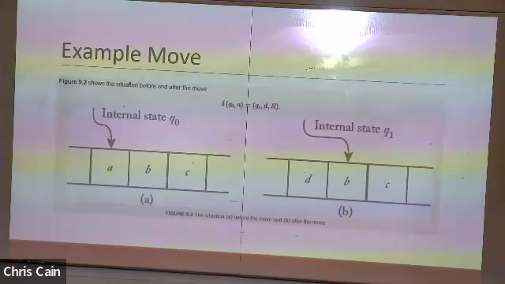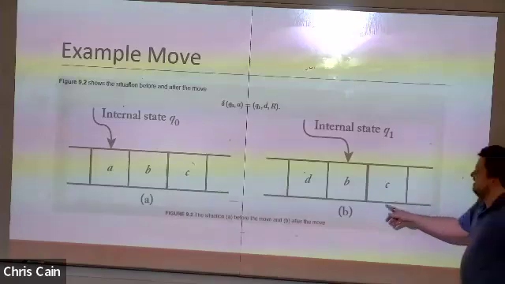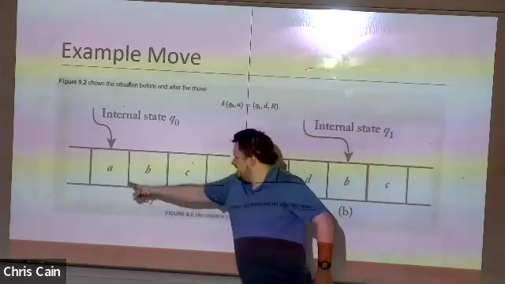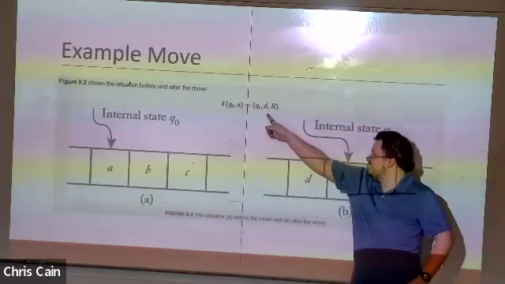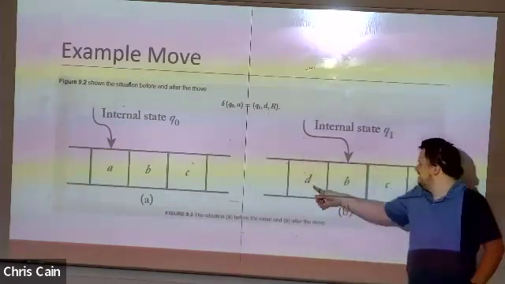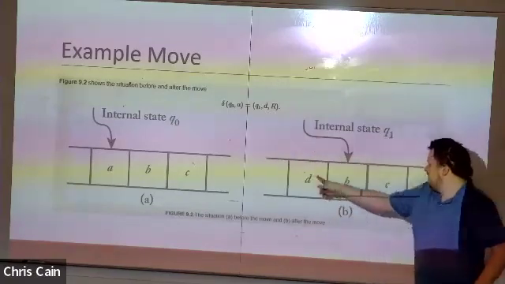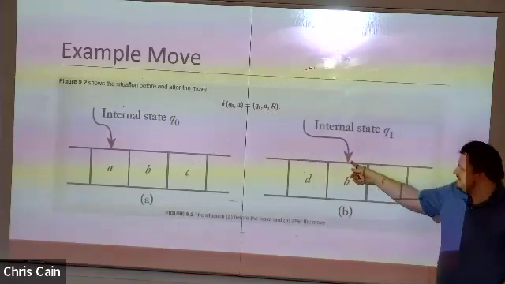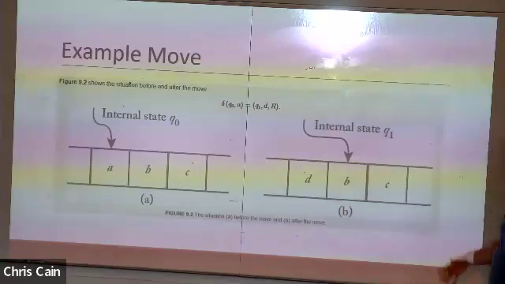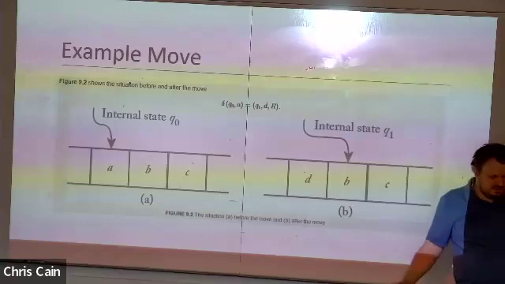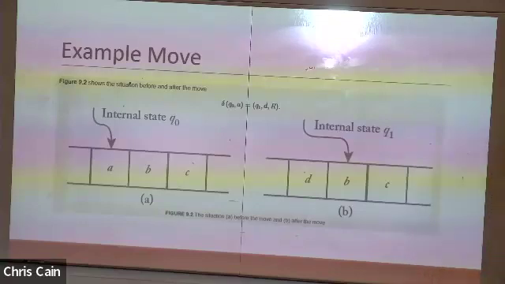So you see the difference between part A and part B here is that we wrote to the tape, replacing the A with a D, which is defined right here. This is what's written to the tape. We moved right, so now the read write head is positioned to the right. So we've changed the tape ABC to DBC. Maybe there's a reason for that. There's probably a reason for that somewhere in the program, but that is what a transition looks like.